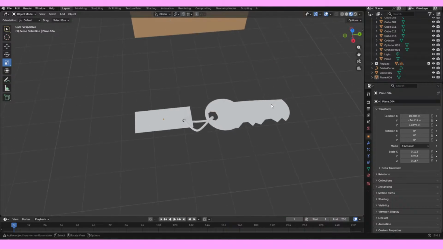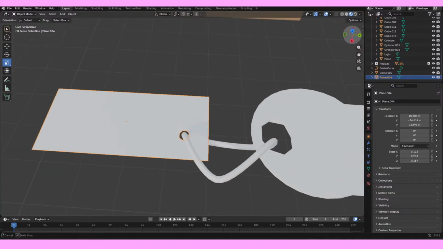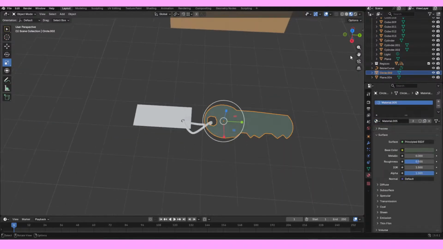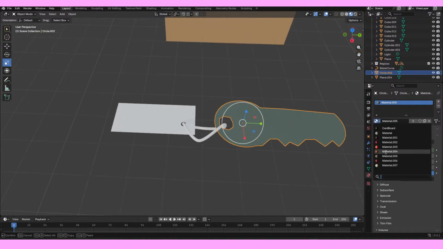All right. Now let me, do I have any metal things here? Well, that's more green. Yeah, I don't think we have any metal.